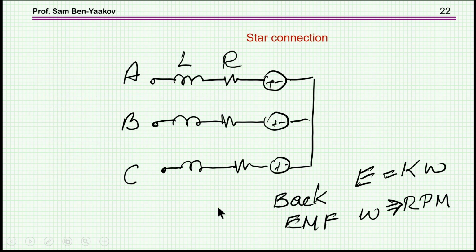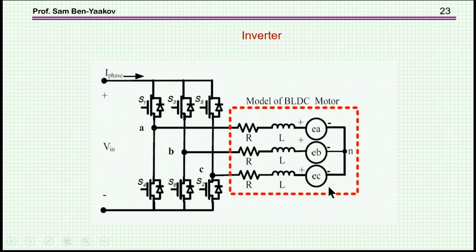So a typical motor can be represented by the three phases, the impedances of the phases, and the EMF generated as the rotor is rotating and the magnets are passing past the coils. Now, in order to operate the motor, you need a driver, and typically this would be a three-phase bridge, three half bridges, and by turning these transistors on and off, you can generate the voltages here, which are imposed on the phases, and therefore controlling the RPM of the motor and of course the torque that will be available.